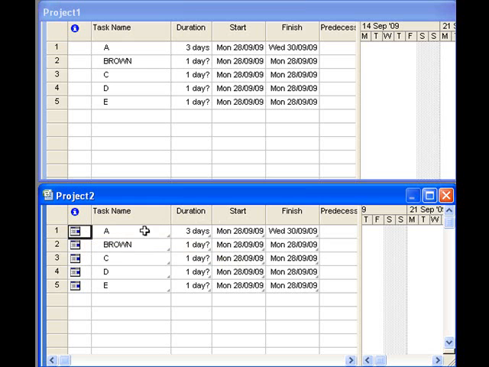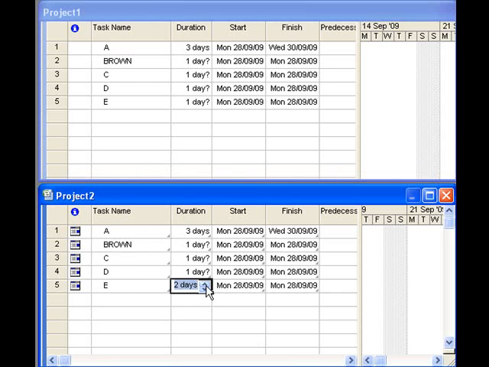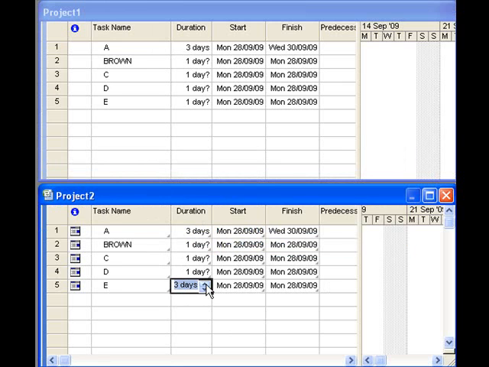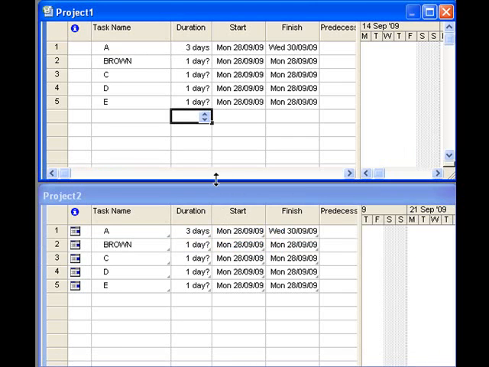You cannot edit these in here while they're linked, because if you double click, for instance, on this one, it will just jump you back into this document because they're linked back to that document or sheet. If, however, you do persist and you want to actually edit one of these in here, it will give you a box coming up letting you know that they're dynamically linked and that you can break the link if you want to. We'll say no to that and just put that back to the original 1 day, and then if you click here again, you'll get that. You need to actually click out of the document back into the original, and that will let you escape.